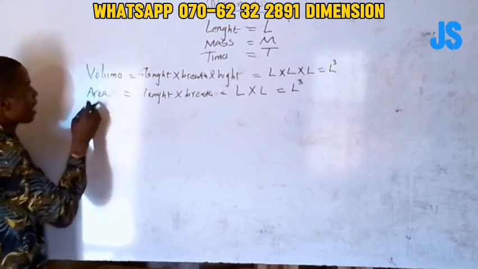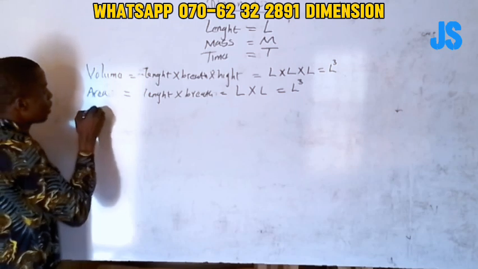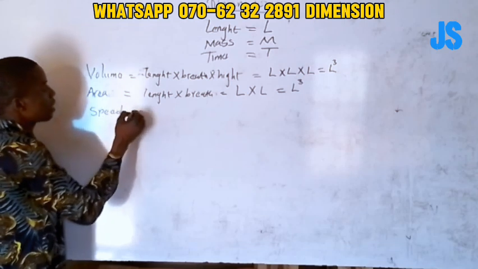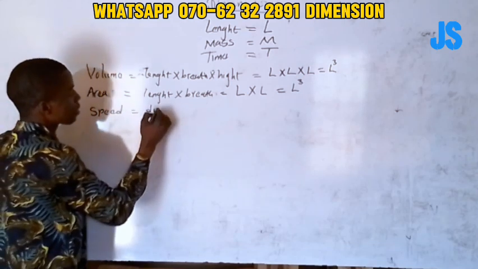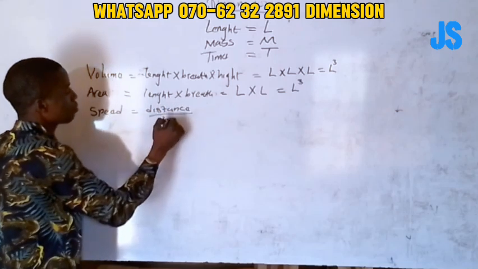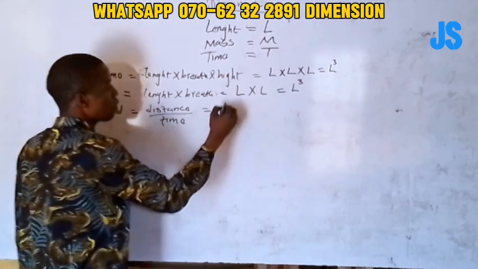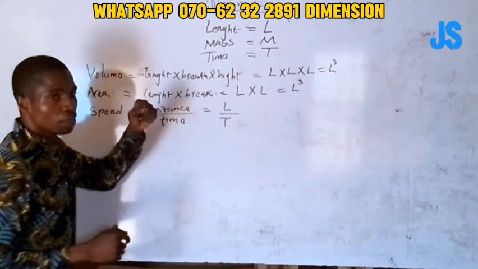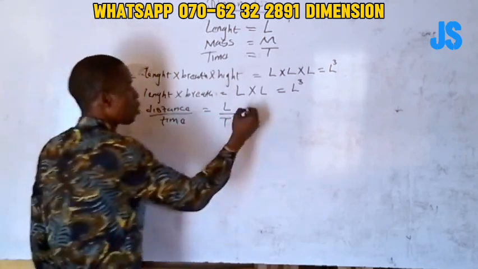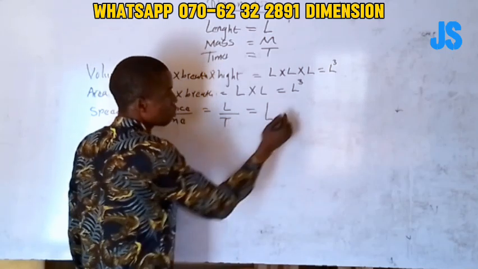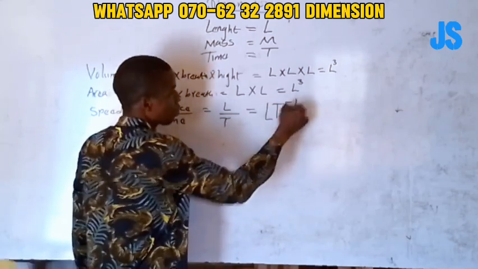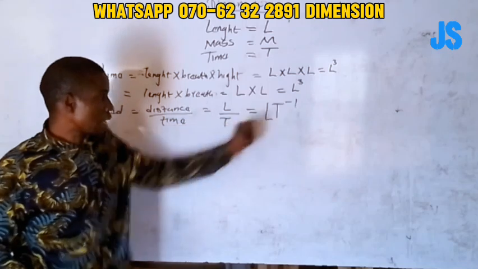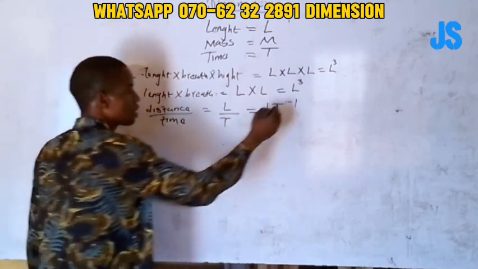Now, the velocity, the speed, is distance all over time. What is distance? I give you L. Time represents capital T in dimension. We don't use meter or any other thing. It becomes L, and this one, because the T is down, will be minus 1. This one is T to the power 1, that's why it is 1. And because it's down, that's why it is minus. Notice that.